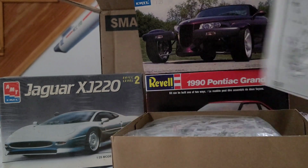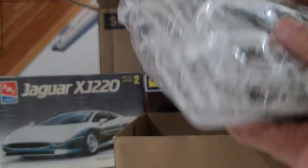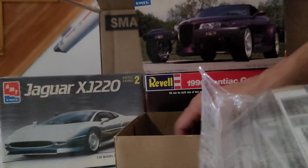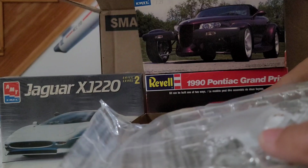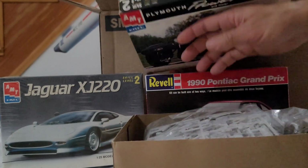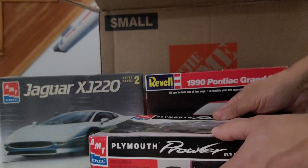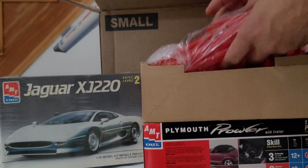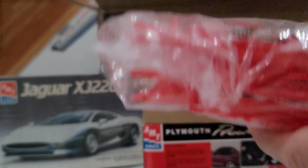Now you can see just all packed up. Everything is bagged up in its original packaging. Look at that. All our tires, everything is exactly the way it should be. Fantastic. I am very, very happy. Mostly happy about the prices. So we have this one. We have our Grand Prix, which we're going to look at. Right here, look at this. All still in all of its original packaging. Amazing.